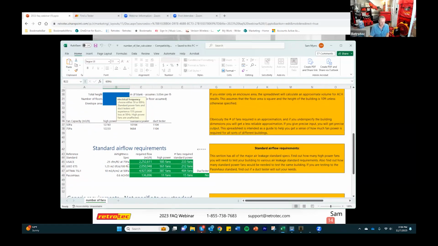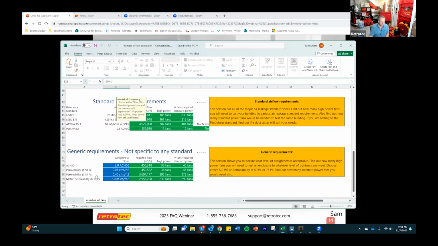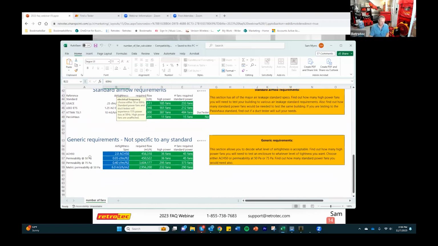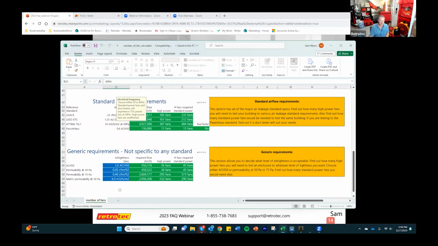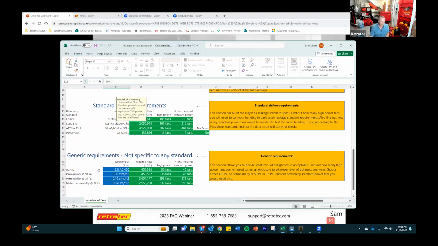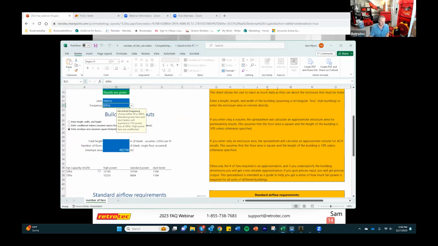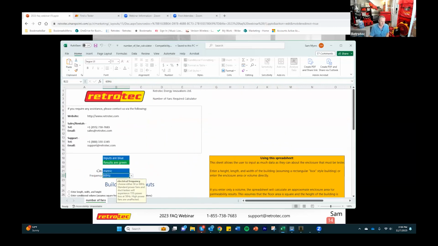And then we have some different standards that are posted in here, such as Army Corps of Engineers, LEED, ATTMA in the UK, or Passive House. You can also put in your own custom standard or code that you're looking at, and it'll tell you how many fans you would likely need, of which type of fan, whether it's our standard 5000 or high-powered 6000 fan, to give you a pretty close estimate of how much fan power it's going to require.